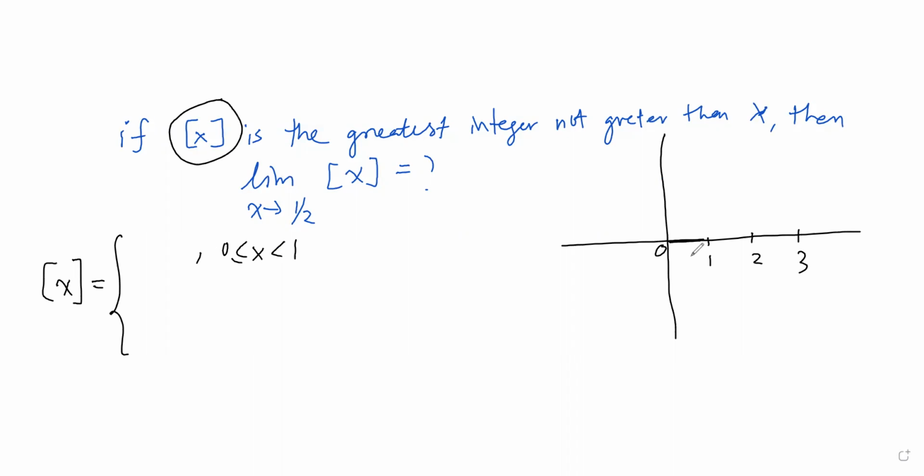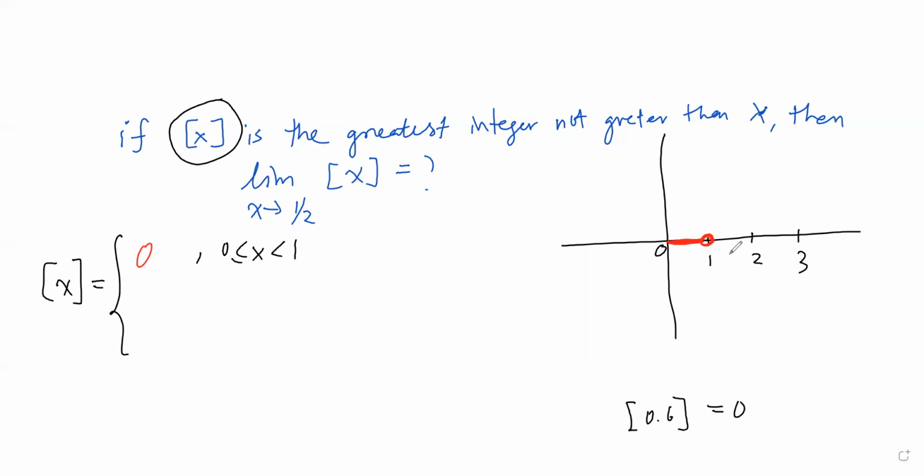So if you take any number between 0 and 1, for instance, let's say 0.6, by definition, this is the definition of the floor function. You're going to take the greatest integer not greater than 0.6. So the greatest integer that is smaller than 0.6 is 0. So everything between 0 and 1 is simply going to be 0, and 0 is this. So this is the value of the function, but I didn't include the 1, so I'm going to put an open circle there. So this is going to be 0.